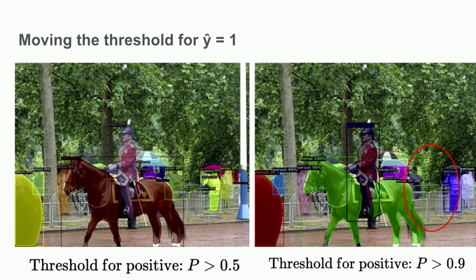So in the remaining detections, we have a higher confidence, but then we miss some things that were supposed to be labeled as belonging to the class. We have some false negatives that appeared on the image simply because we put the threshold at a higher level than the default. So there is a trade-off.